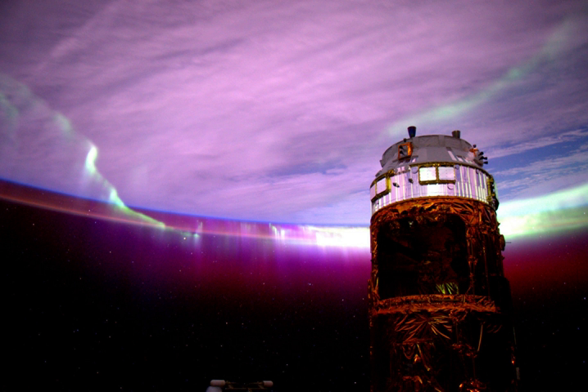Kounotori 5 was originally planned for launch in 2014, but was later postponed due to delays in construction and qualification testing of payload. In June 2015, it was scheduled for launch around 13:01 UTC on August 16, 2015. Due to bad weather, the launch was postponed first to August 17, then again to August 19. Kounotori 5 was successfully launched with an H-IIB carrier rocket from Pad 2 of the Yoshinobu Launch Complex at Tanegashima at 11:50:49 UTC on 19 August 2015.